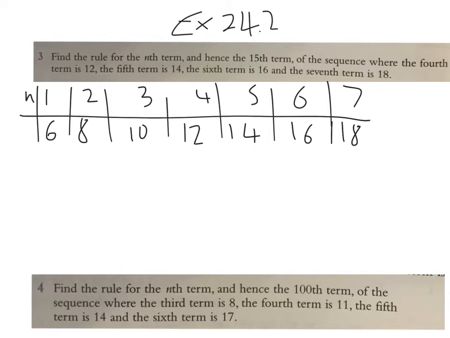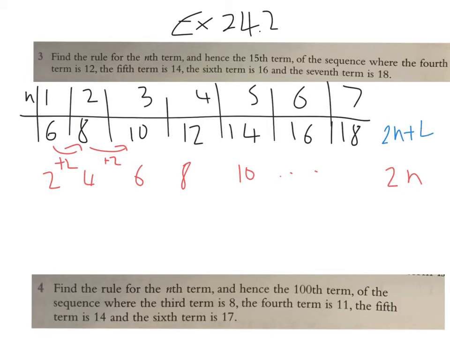So if I'm writing the nth term for that, I would spot that the sequence goes up in 2's. So you're adding 2 each time, like the 2 times tables. The 2 times tables goes 2, 4, 6, 8, 10, and so on. And that's called 2n, 2 times the term number. 1 times 2 is 2, 2 times 2 is 4, 3 times 2 is 6, and so on. So this sequence is similar to 2n because it goes up in 2's, but it is 4 more. It's 4 larger than 2n. So this sequence is 2n plus 4.